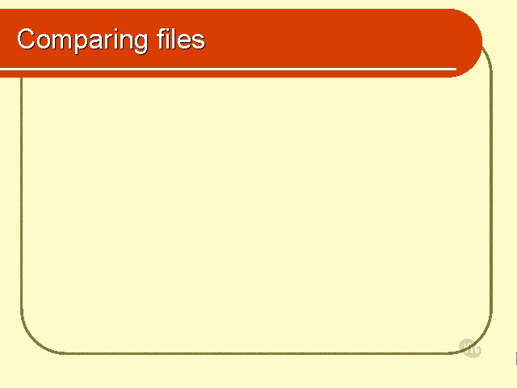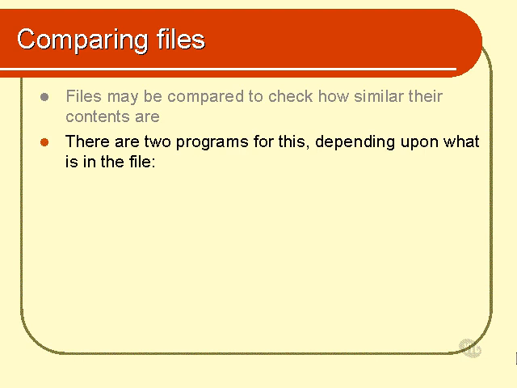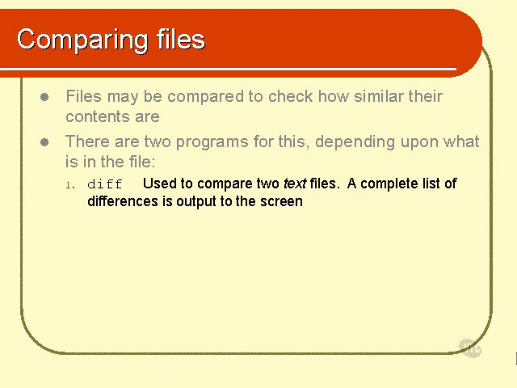Maybe they're two different versions of a document and you want to find out simply what changes you made from one version to the next. Well, let's have a look at that. There are two programs for doing this depending on what is inside the file. The first and most commonly used is a program called diff.